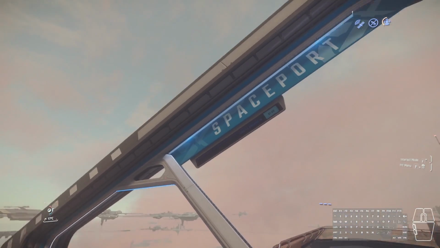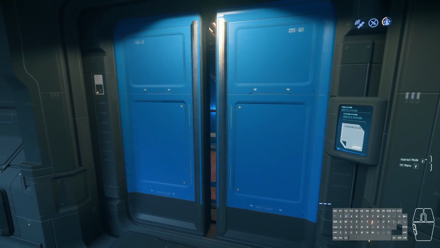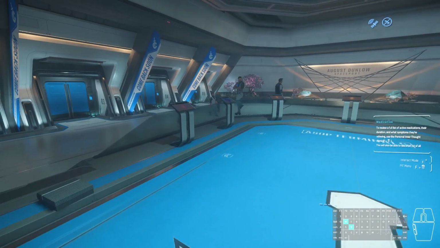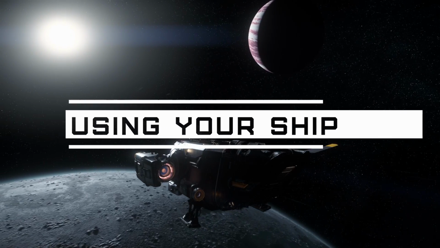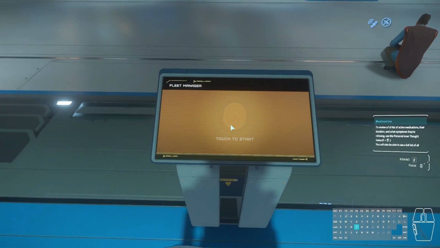In this case, it means getting off at the next stop. Make sure you look at signage to help you know where you need to get off. Using the lifts, head upstairs and run through until you see these terminals. This is an ASOP terminal, and this is where you can claim and summon your ship.